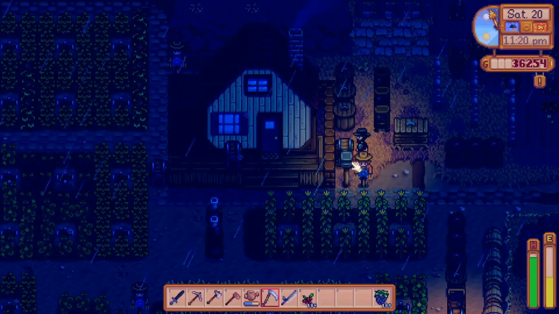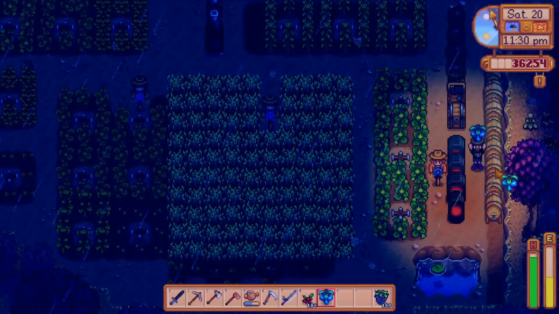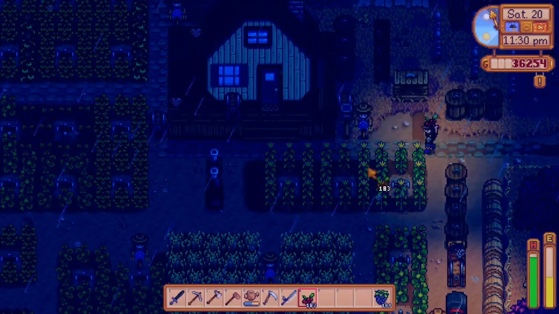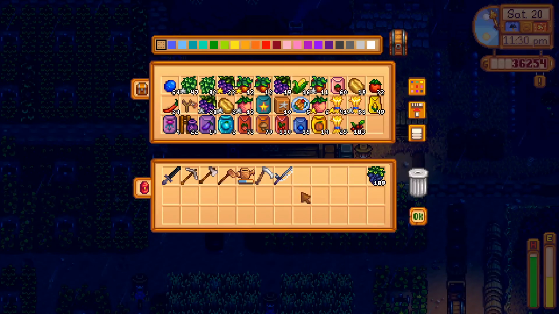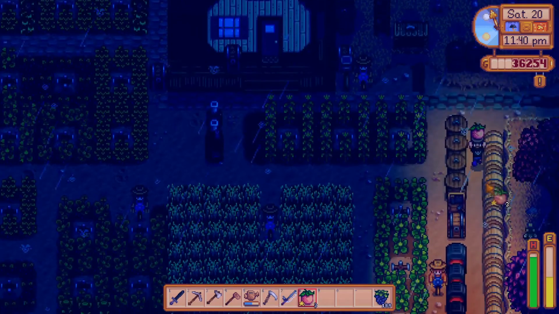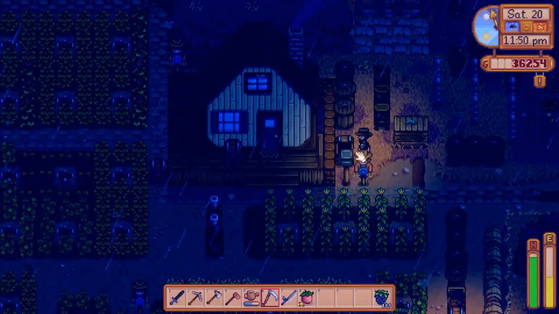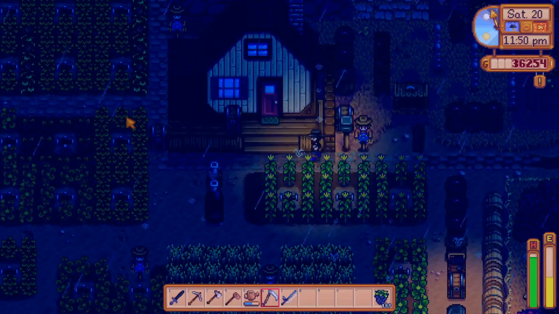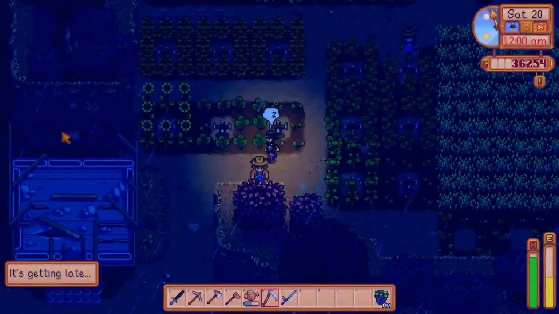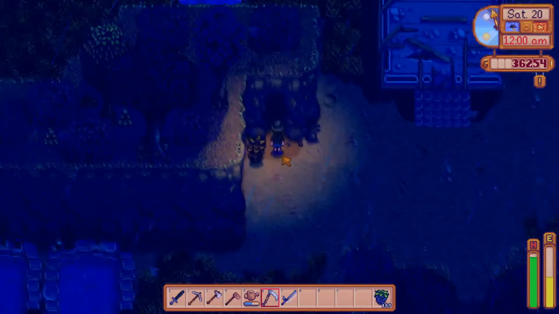I can free up this slot over here by turning out one crystal fruit wine. And I'm gonna probably use something else to turn into a beverage, so let's go with melons. And this should still give me time to go check on the mushroom cave, just in case. I can go pick up the mayo and cheese, sell some of that, and that will be it for today's episode.